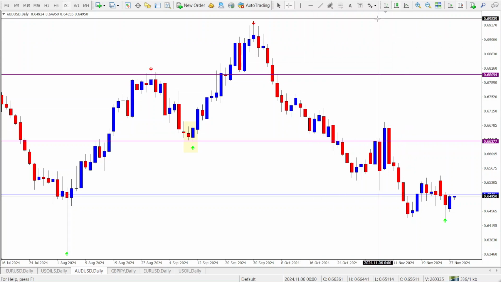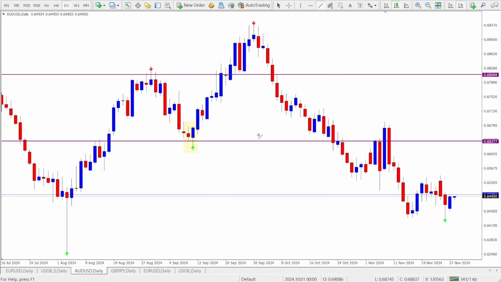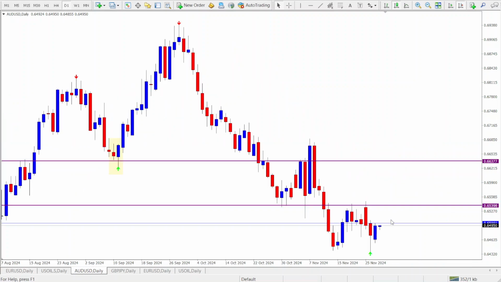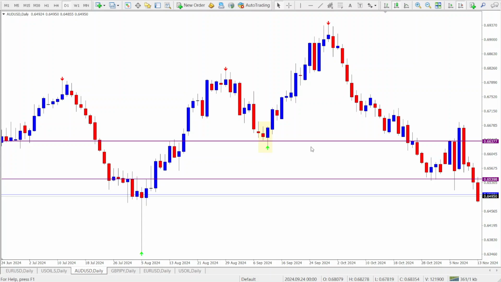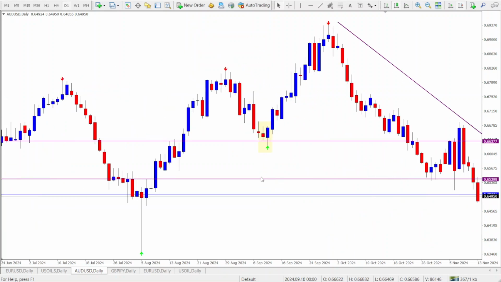And then for your take profit, you can actually use support zones, for example, here or here. You can use support zones for your take profit, or you can just wait for a green arrow to form below the candlesticks, and you use that as your exit signal. So basically, your buy signal can be your exit signal for a sell, and your sell signal can be your exit signal for a buy.